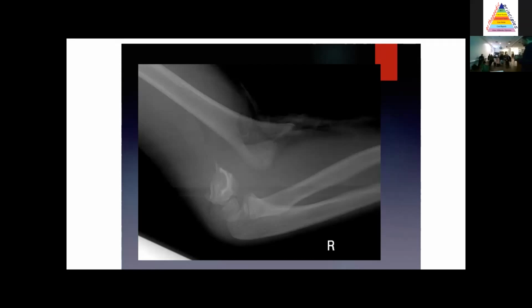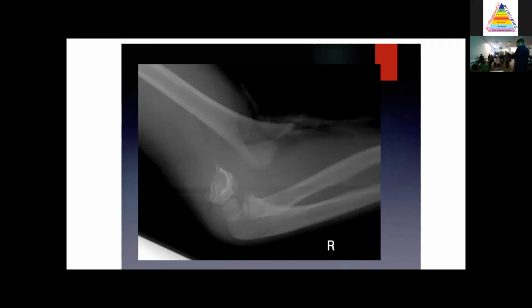Good. So the next thing to do, if you do cross K-wires, you want to say that you would cross proximal to the fracture site. And then there's what I call markers of reduction. How do you know you've got a good reduction? You could compare with the other elbow on the AP and check that Baumann's angle has been restored, but in reality that's quite difficult to see. So on the lateral, just make sure the anterior humeral line bisects the capitellum.